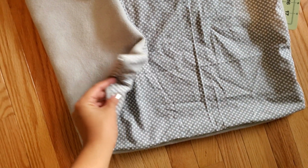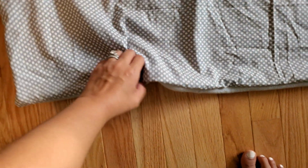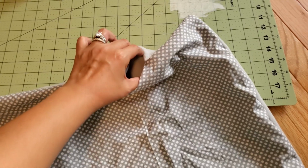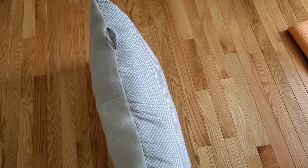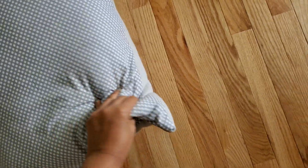The dog bed could also be done completely no sew if you just use fabric glue, but remember to leave that 6-inch opening, and it's the same process. You just flip it inside out, so it's that easy. Now we're going to get ready to stuff it, and here it is stuffed. Now you just want to go at this with a blind stitch to close it off, and you should be all set.